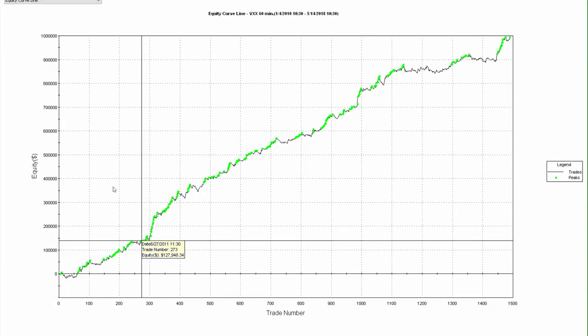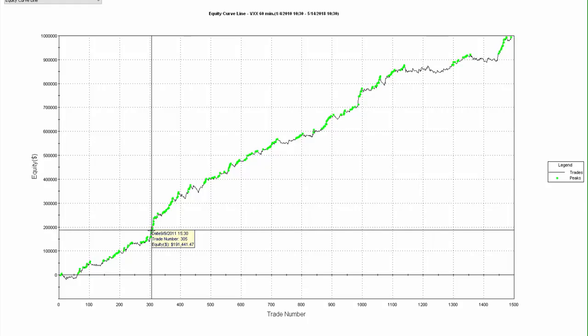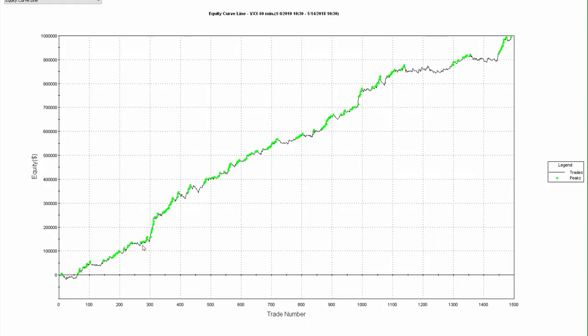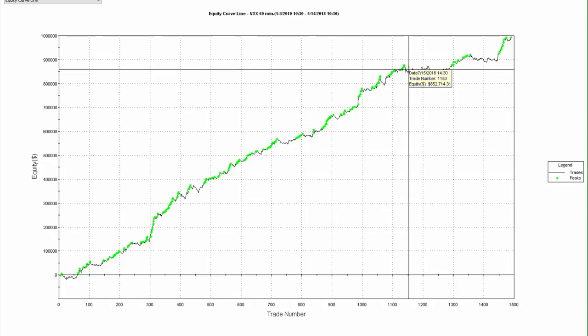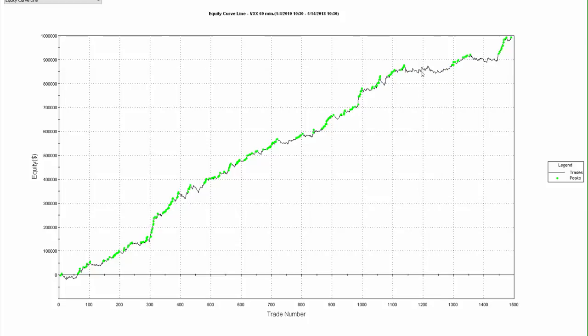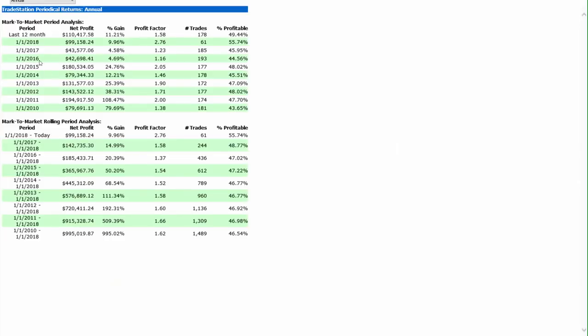This is June of 2011. Look at this, this is September 2011. So even in the worst of times, best of times, and yes, it does have a little bit of drawdown in here, but the equity curve has just done marvelously well. There was a period of stagnation in '16, as you can see here, that didn't do that much, but it already had an incredible year in 2016.